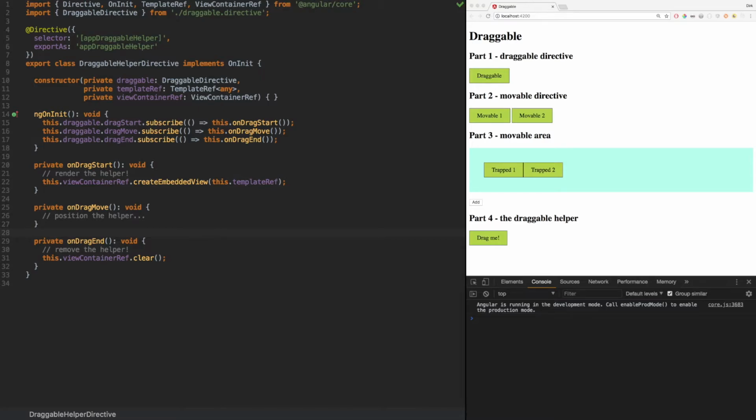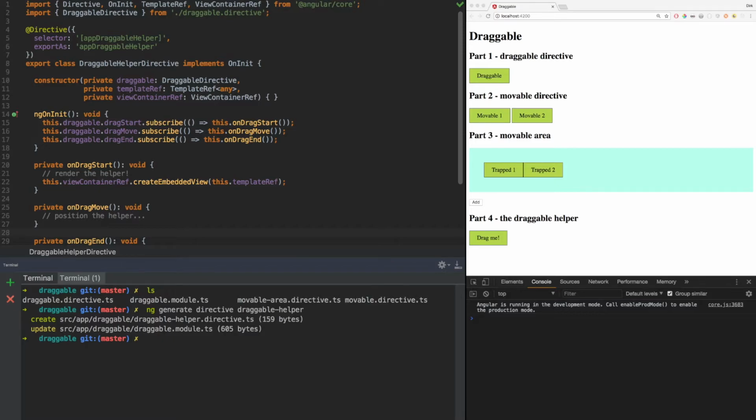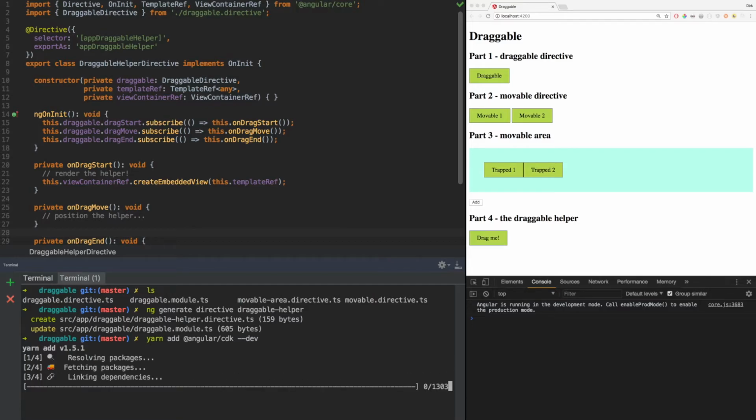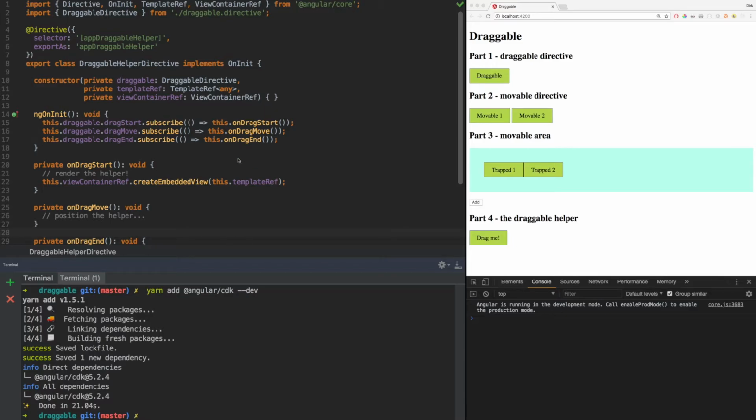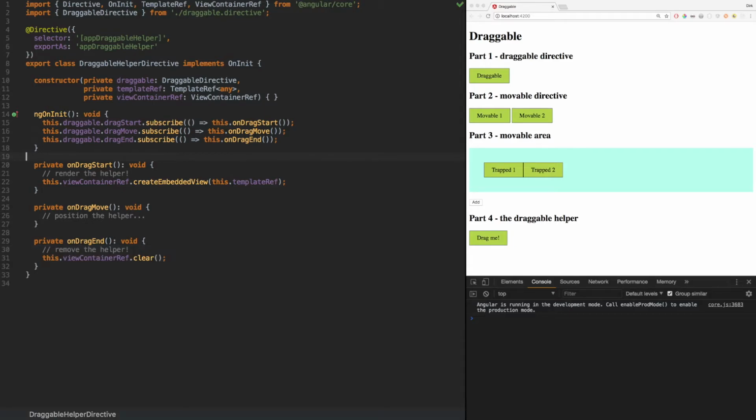So let's first install the package with yarn. Now that we have imported the Angular CDK, we have to import some basic global styling first.